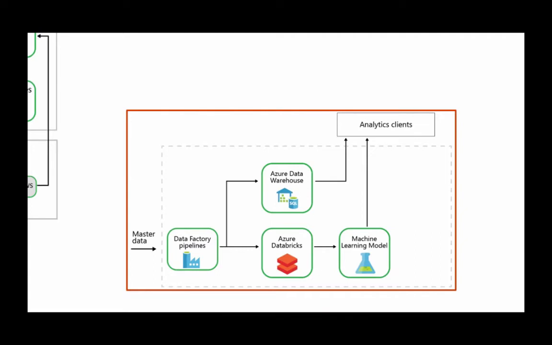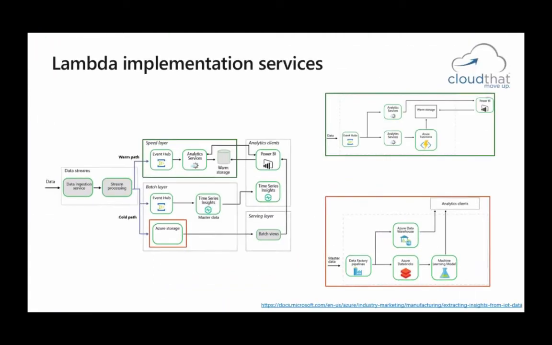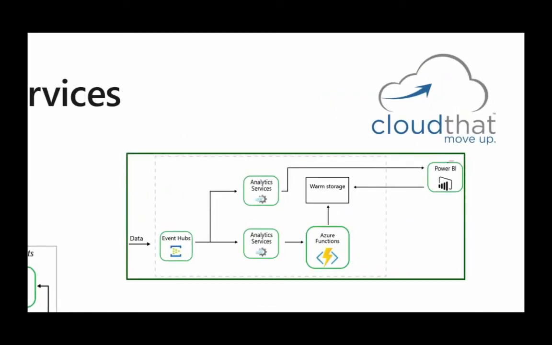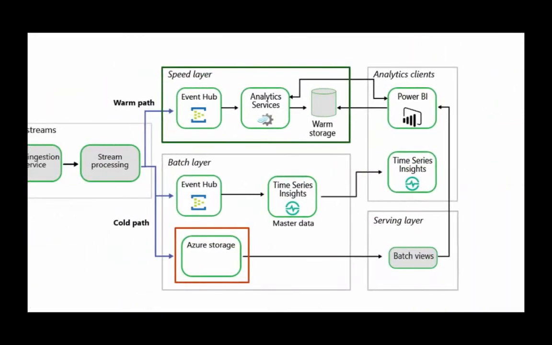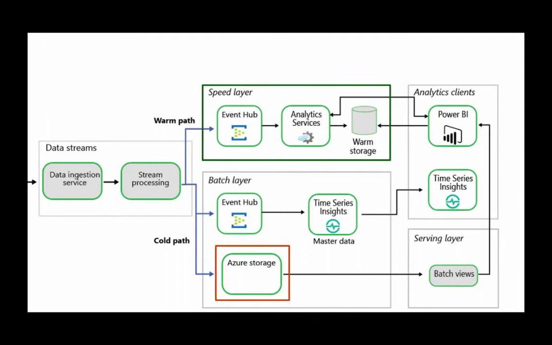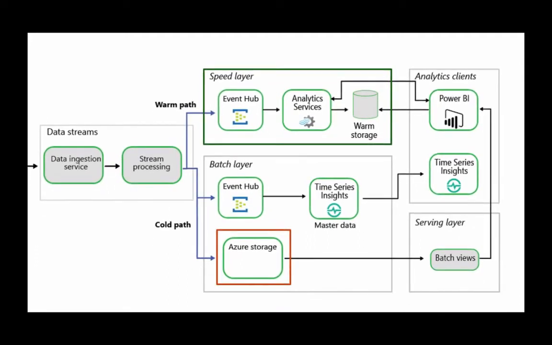So again, this is the architecture for your batch processing. Another architecture for your real-time processing is here. And if you want a combined solution, where you want a dashboard that does real-time processing as well as batch processing, then your Lambda architecture would look something like this, where your data streams are sending the data out to two or three different layers, one being the speed layer where your real-time analysis is done, and the other being the batch layer where your data is stored at rest and then some analytics is done on that, right?